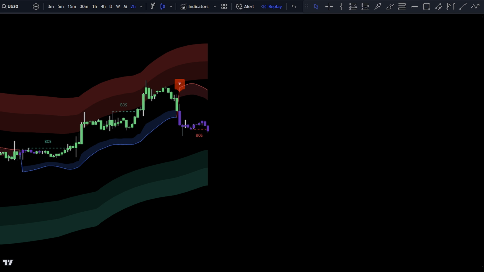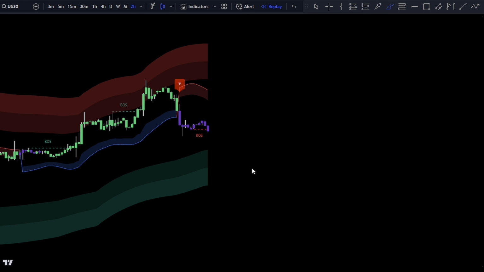Alright, now before we dive into the backtesting, let's take a look at some invalid trading setups, and let's start with an invalid sell setup. In this example, we can see that the price bounced off the upper reversal zone, so the first condition is met. For the second condition, we need both a sell signal and a bearish BOS label to confirm the setup. This condition is also met.